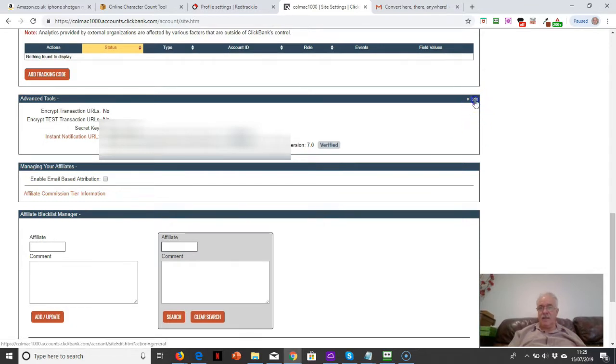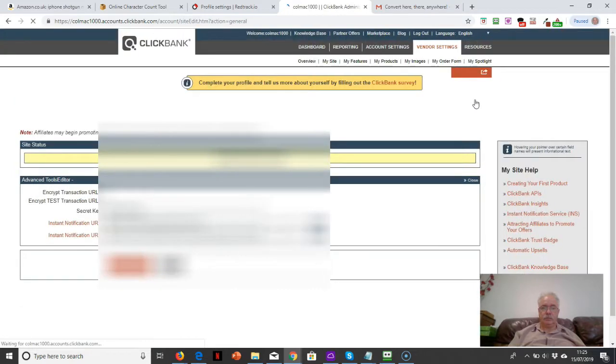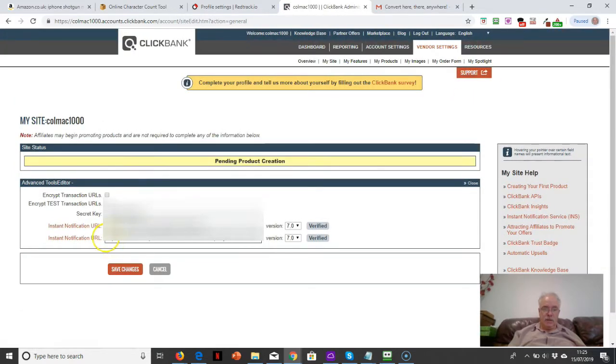You can edit them by pressing the button there, and you can see, although I'll blur out my API key, that is where you paste in that URL, but instead of it saying replace me, it has your API key. You test that. If you just put in a new URL, you'll have a button there which says test. It'll come back verified if everything's gone well, and then you save the changes. Once you've done that, you've got Clickbank set up.